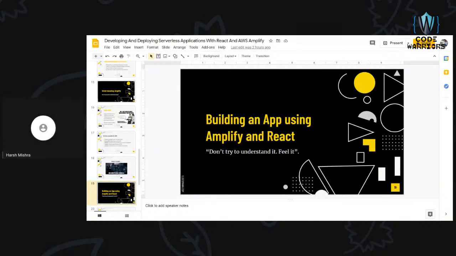So now we have reached the final agenda of the session. And this is where we will be building an application using both React and Amplify. So now that we have understood things up to this point, let's get started with building our application. We are going to use a traditional Create React App template to set up our React application in a few minutes, and then configure Amplify using our AWS console for the purpose. And all of this would be completely hands-on. So it would be better for you to pull out your favorite code editor and the terminal and get started with coding out the application.